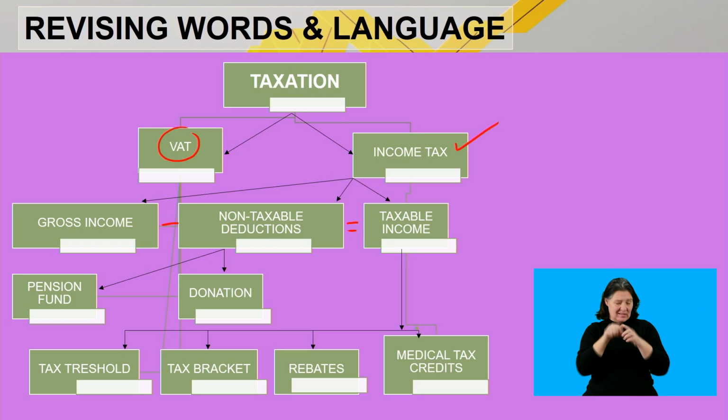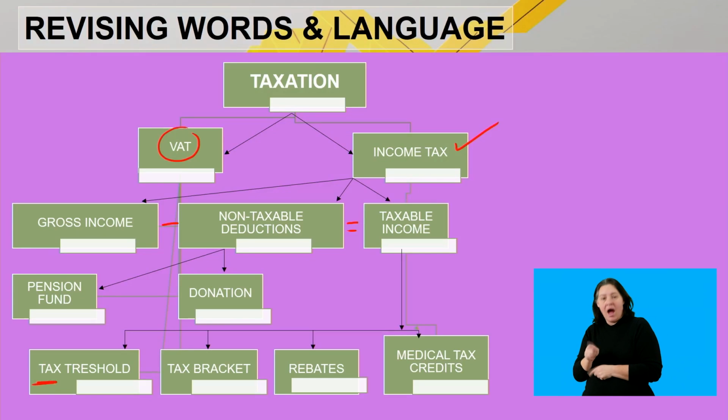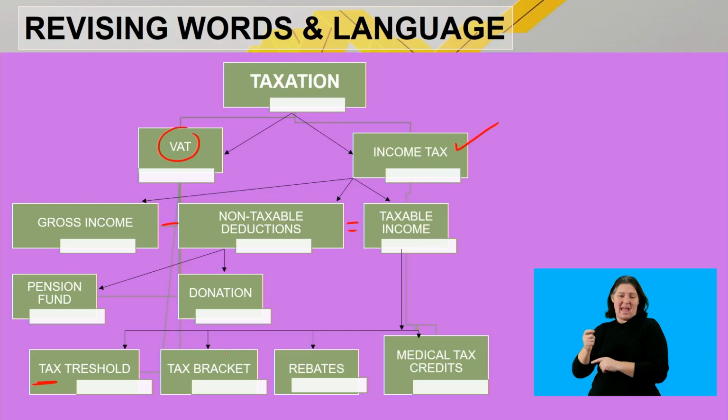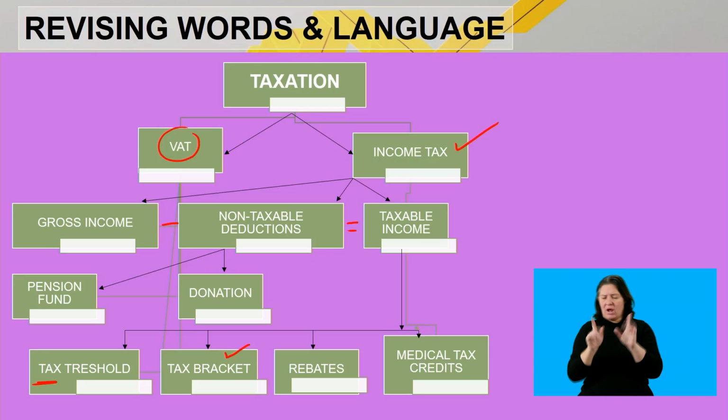Right? So as soon as we have our taxable income, we will look at the tax threshold. And why is this so important? The tax threshold determines who must pay tax and who must not pay taxes, right? So if the person is tax liable, so the person must pay tax, then we see in which tax bracket, or tax category, that person must be. And then we also look at rebates, right? So we know there are 3 different rebates, your primary, secondary, as well as your tertiary rebate, depending on your age. And then we also look at your medical aid tax credit.